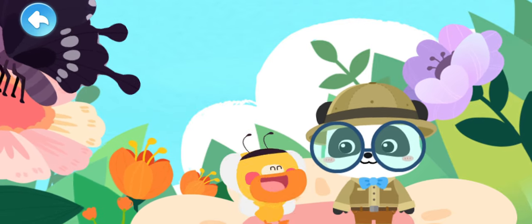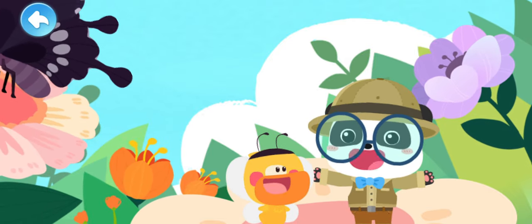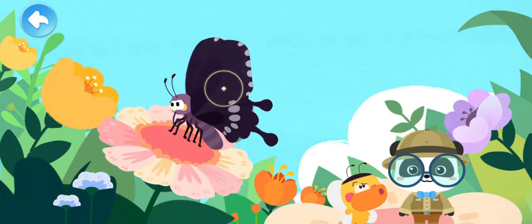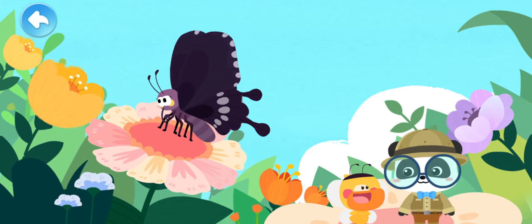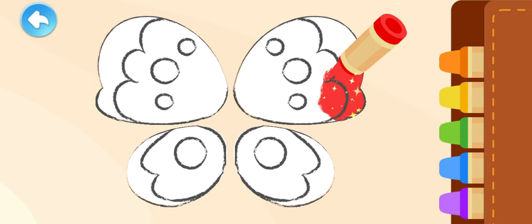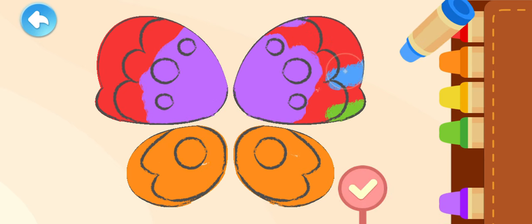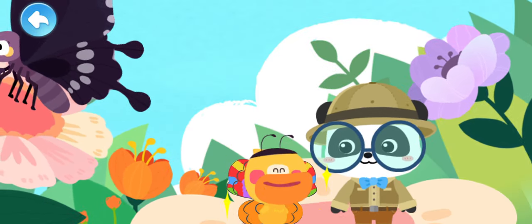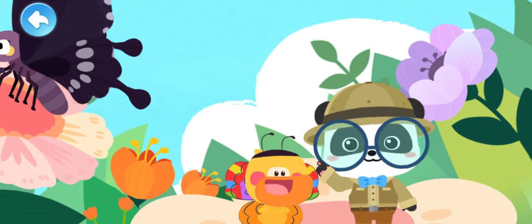Look, Kiki! I am a beautiful butterfly! Quacky, is there something missing on your wings? Oh! Got it! There are pretty patterns on the wings of a butterfly! You're right! Kids! Let's help Quacky draw pretty patterns. What do butterfly wings look like? Thanks for helping me draw the wings. Now I am an extremely beautiful butterfly. Kids, aren't Quacky's wings beautiful?